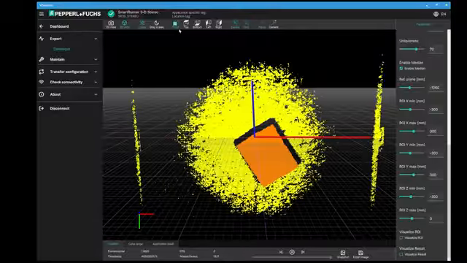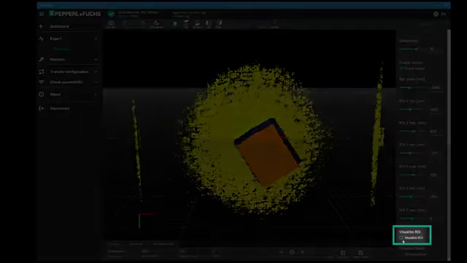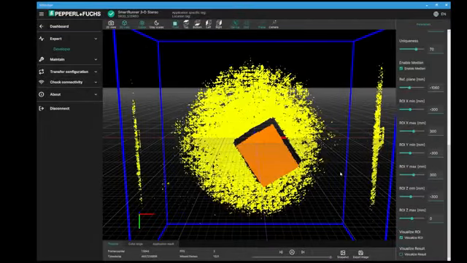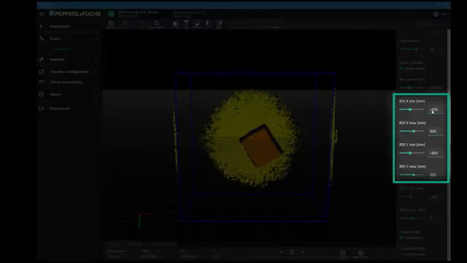We switch back to the front view to first set the region of interest in the X and Y axes. We can use Visualize ROI to display it, and we can now, for example, reduce the region of interest somewhat, and we can see how it adjusts.